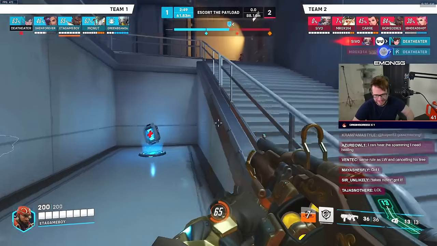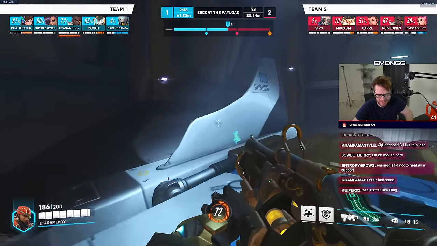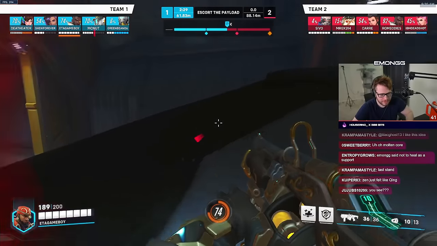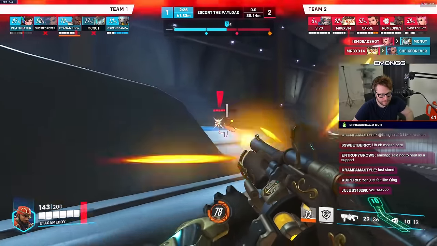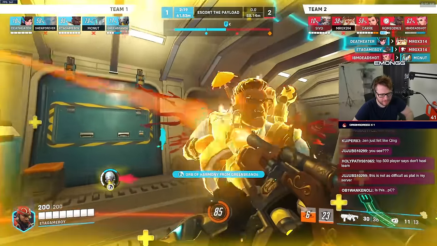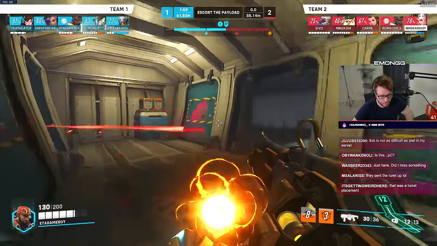That is a Zenos. Here we go. Good job taking high ground. High ground's good here. Okay, now you need to kind of reset with your team a little bit in a second. Hey, nice job. Watch your D.Va.